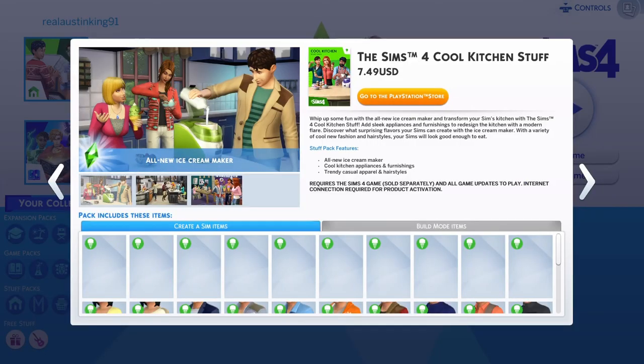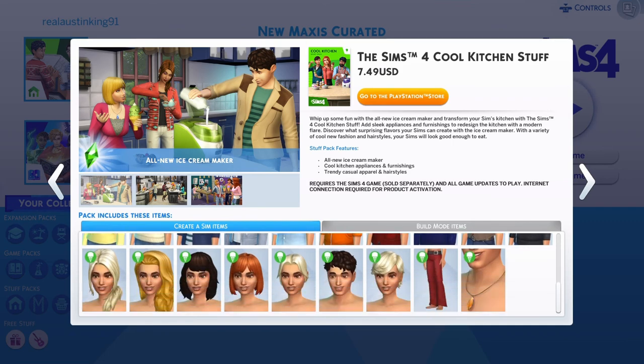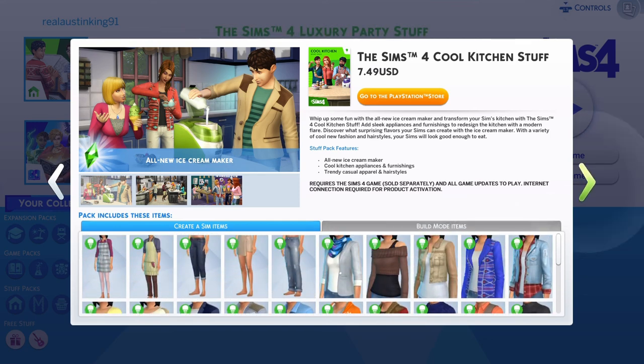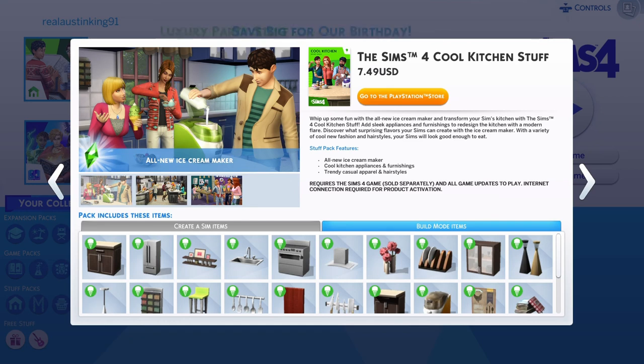Cool kitchen stuff. I like some of these. I like the brown and gray jacket combo and white shirt. I like some of these other clothing. Build mode. Yeah, I love all these. There should be more stuff like this in the base pack, but we can't get what we want. So, cool kitchen stuff is something I definitely plan on getting down the line.